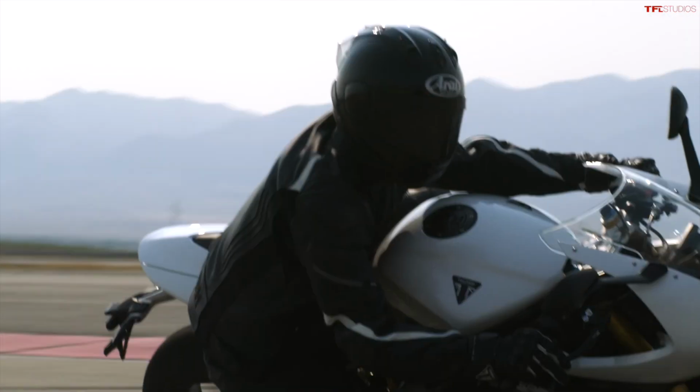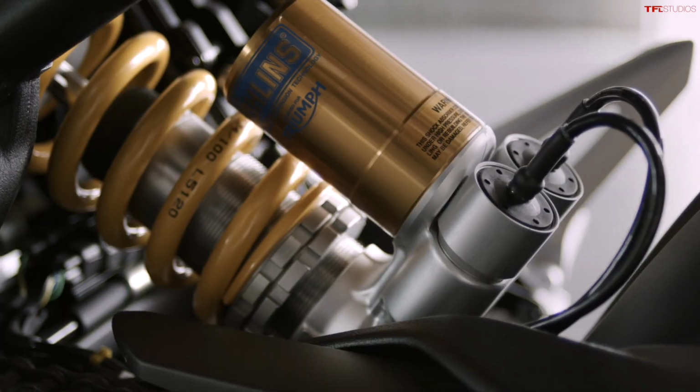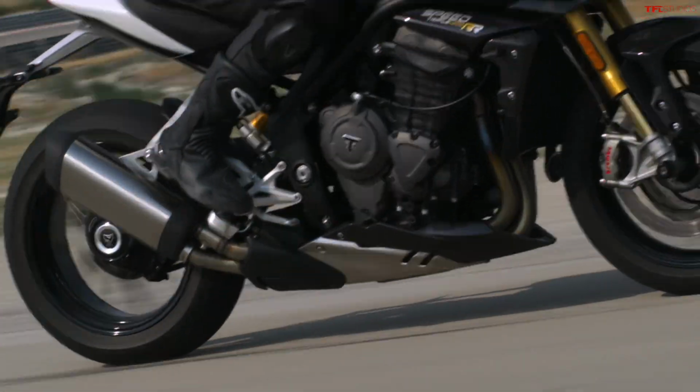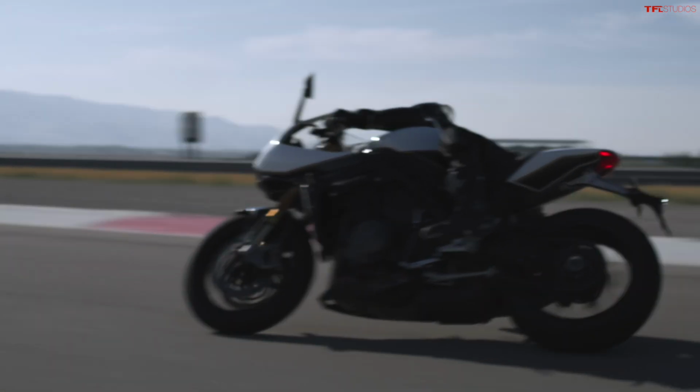Which makes sense because the powertrain in the Speed Triple RS is already pretty damn rowdy, so you don't have to go a whole lot up from there. They made waves in the motorcycle world when that bike first came out. 177 horsepower out of a bike, in the RS at least, that shaved 22 pounds off of its weight when compared to the old model. It was a big deal, and you're getting the same amount of power in this new RR model, so great to see. It should be a blast out on the track, as you can see as they're marketing it, but also should be a pretty good ripper on the street too.